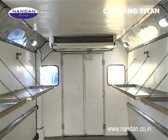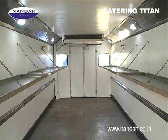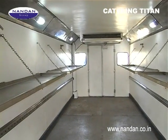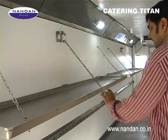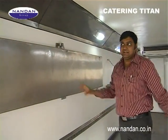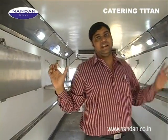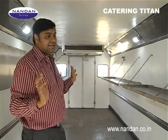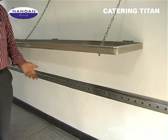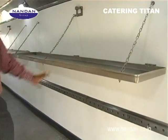The van body is made with 4 inches thick FRP puff FRP sandwich panels with structural reinforcements inside. It is entirely food grade and suitable for HACCP requirements. There are these simple folding plates which can be folded when not in use, and at other times can hold kettles, cutlery and other things. There is LED based lights which are put in with these wonderful fluorescent lighting inside. We provided the tracks so that the trolleys can be bound with a ratchet. There is a strong EPM with bumper so that the trolleys do not bang into the door.